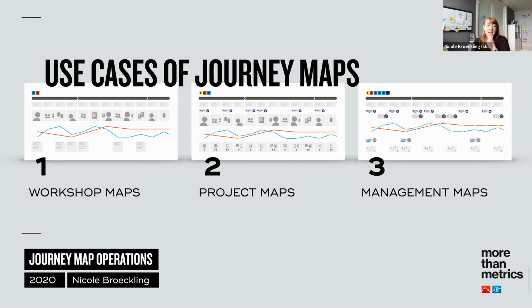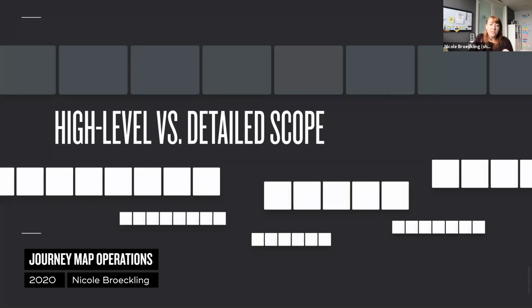And then you also want these maps to be linked together so that where a single step in your high-level journey trickles down to a more detailed map, you know how those are linked and where they sit relative to one another. So let's talk a little bit about that zooming in and zooming out. I think that's such a common skill set in service design, the ability to think in detail and think big picture. And this is just how it shows up in our maps.